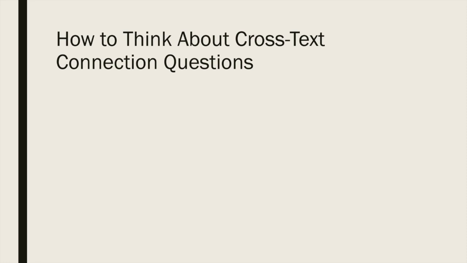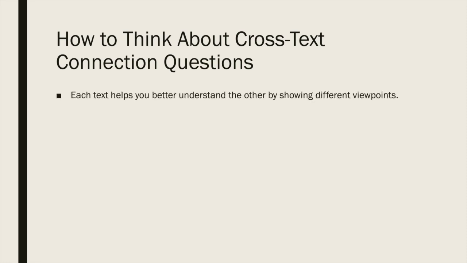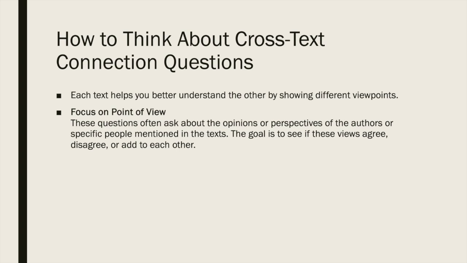So, how do we think about these kinds of questions? Think about it that each text helps you better understand the other by showing different viewpoints. This is where point of view is really important, because these questions often ask about the opinions or perspectives of the authors or specific people that are mentioned in the text, and the goal is to see, do these views agree, disagree, or add to each other. So again, you're trying to spot the similarities and differences in opinion.